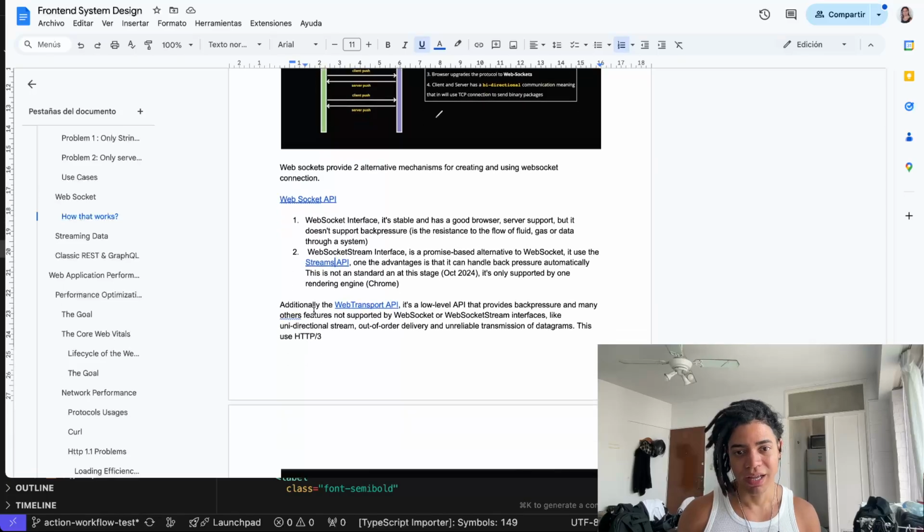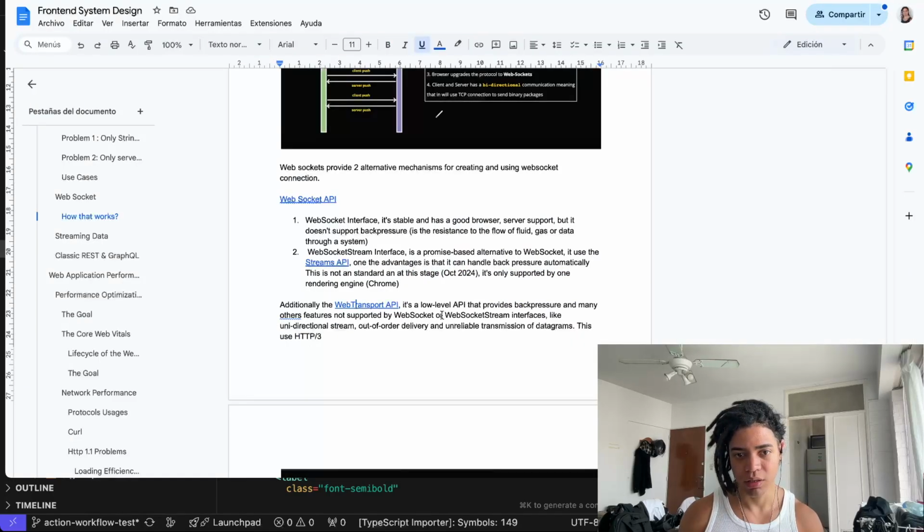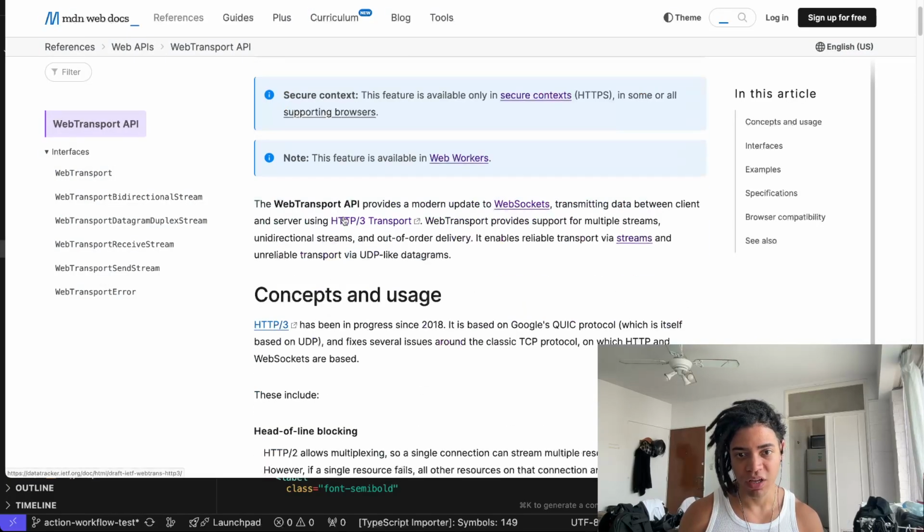That's awesome. Additionally, we now have the Web Transport API, which is lower level because it uses HTTP 3. It's now UDP. Interesting.